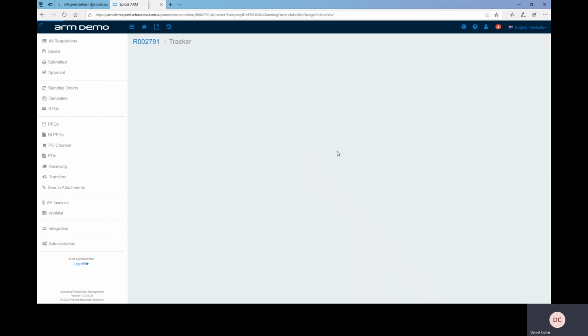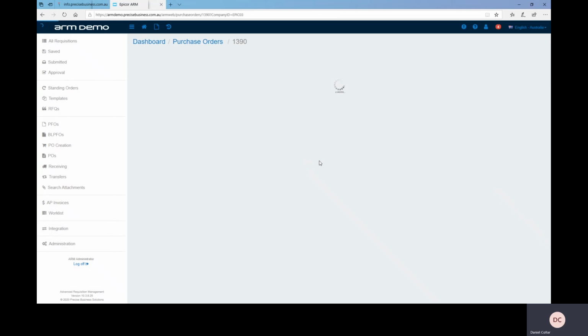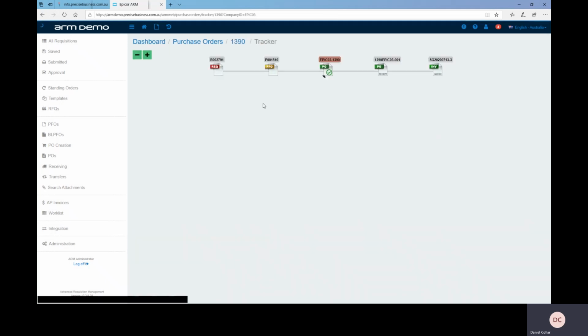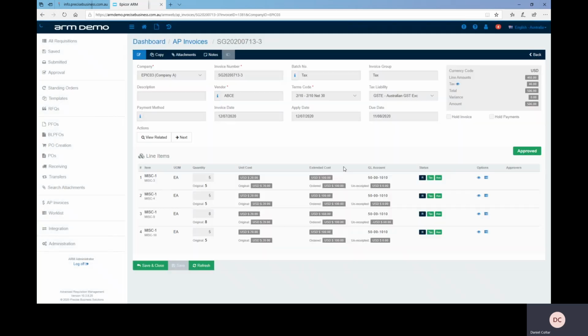I go back to my tracker and I want to see, okay, well, what about my PFO? Or what about my purchase order? I can jump into there. And there's one of my attachments. I can go back to the tracker and I can go, you know what? I need to go back to my invoice. I saw what I need to see. I printed what I needed to print. Let's go ahead and approve this and mark it as ready for payment or whatever the process is.